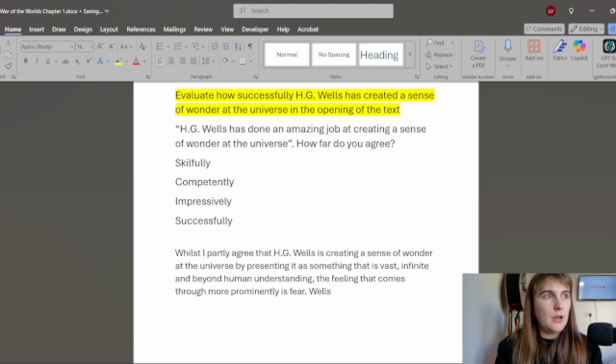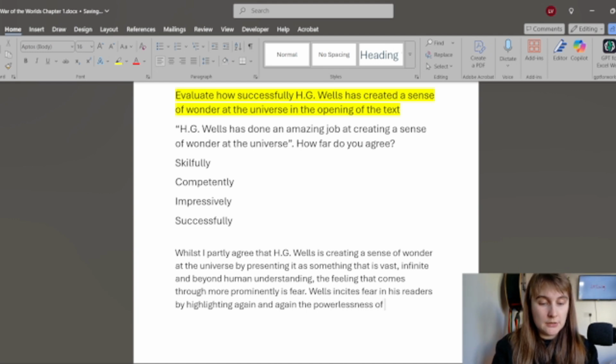Wells incites fear in his readers by highlighting again and again the powerlessness of human beings compared to more intelligent creatures in the wider universe.